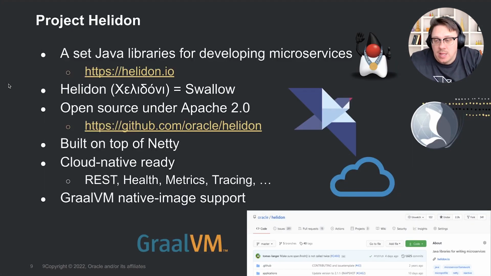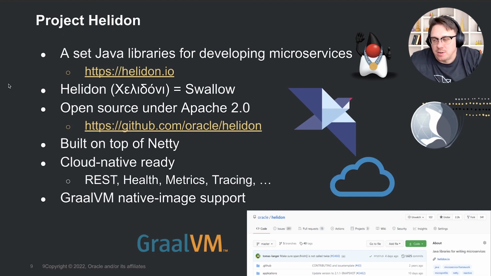Let us actually do it, and first of all, let us get acquainted with the technology for those of you who don't know. Once again, Project Helidon is used to create microservices in Java. I like this name very much because in Greek it means swallow, which is like a small bird flying in the clouds. It's a very good representation of what a microservice is: a small bird, very maneuverable, very fast, flying up in the clouds, just like microservices these days.